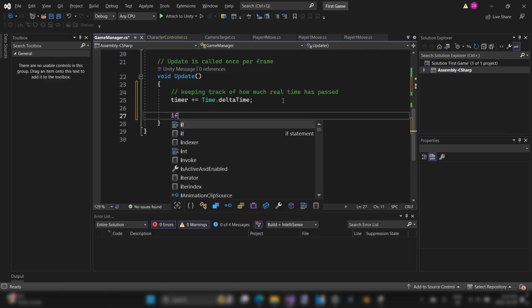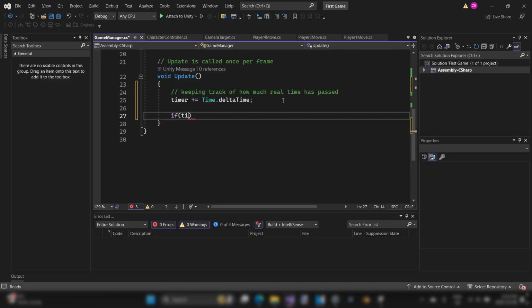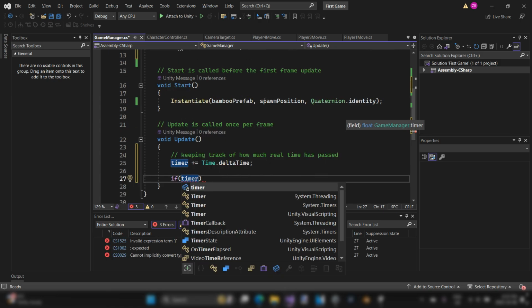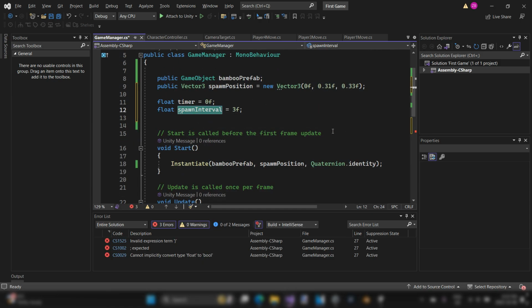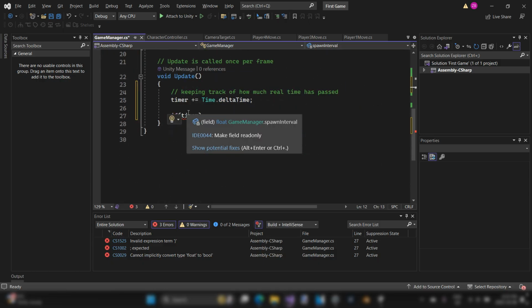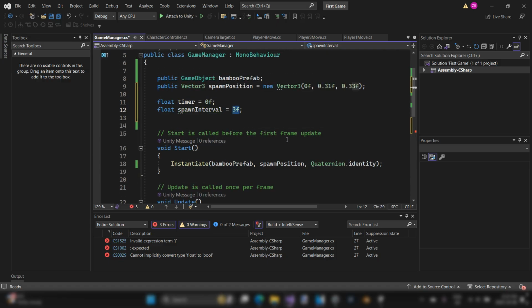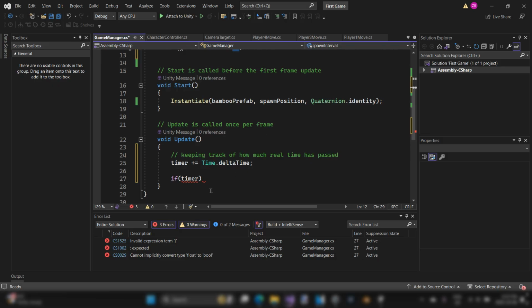So I need to check if the stopwatch in my hand, if the timer in my hand, has enough seconds passed to spawn another bamboo. So imagine my timer is at 1 second. Am I going to spawn? No, because I need to wait 3 seconds. If my timer is at 2 seconds, am I going to spawn? No, because the spawn interval is 3 seconds.